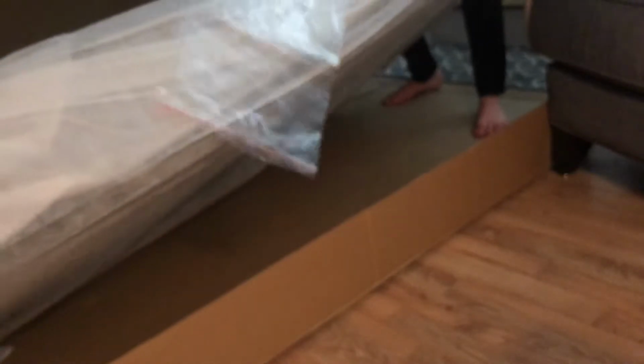Okay. All right. Hold on. So, we're just gonna slide her back so that it's upside down. It doesn't really matter that it's upside down because it's all one thing. It doesn't matter, you know? Pretty much is what I'm saying. It doesn't matter if it's upside down or not. Okay, box, don't eat me. Thank you. Okay, cool. So let's get the wrap off here out of the way.